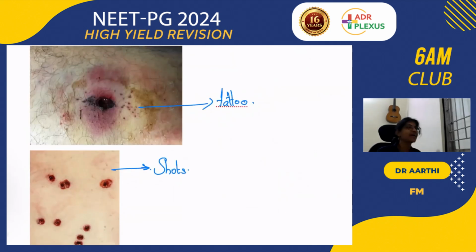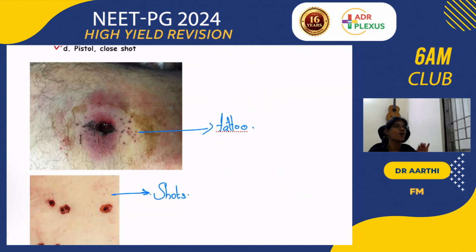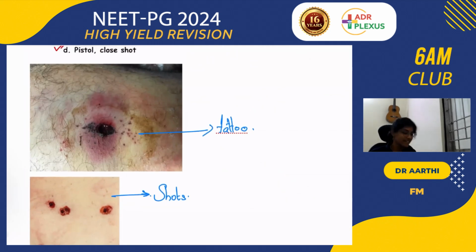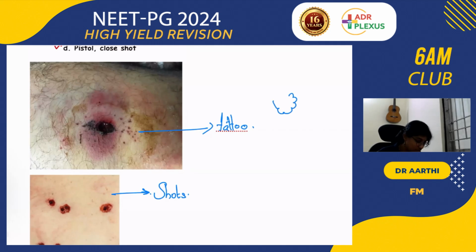Shots. Why can't I say this is a bullet and not a pellet? When we say pellet, the injury is more of a rat hole, or it is pretty big, because you're going to have multiple small shots coming out. You will not get a fully fledged injury like this. So this is generally produced by a 0.9 centimeter or a 9 mm cartridge gun. So this is a gun. I hope I have cleared it.